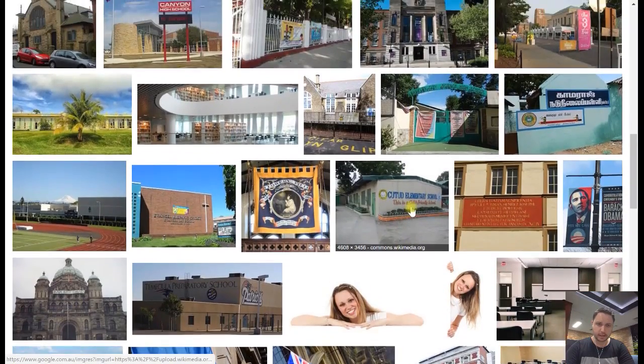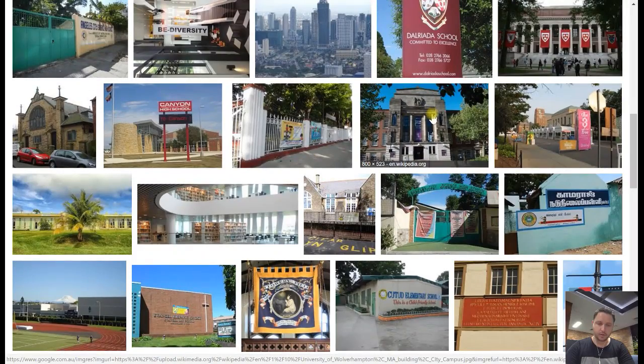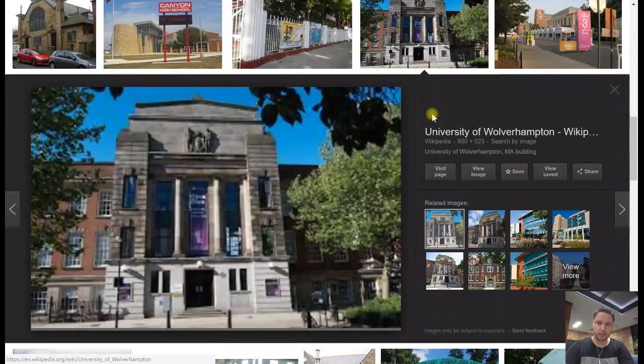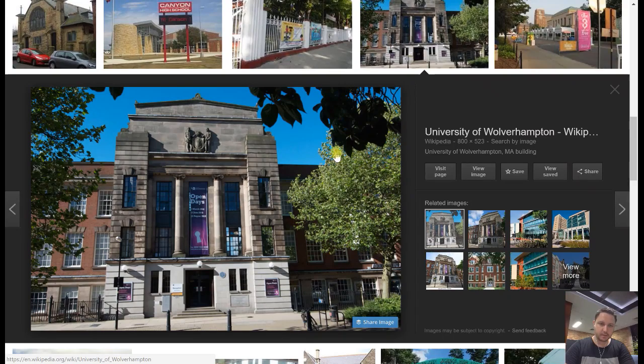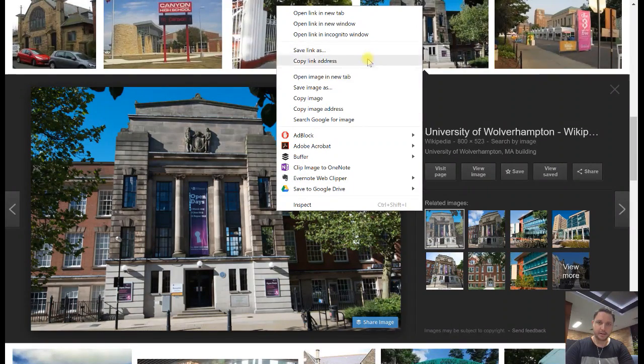I'll pick one. Let's go with, this looks like a cool kind of school. And it's from Wikipedia, so we can be pretty sure that we can use it. Now the first thing we want to do is right click and don't save the link. Saving the link will actually save where it links to, which is the Wikipedia page that it's linking to. Our website page is of no use to us. Look, a lot of students will do it. That's probably what's going on.